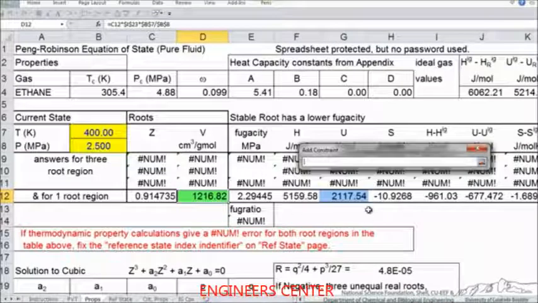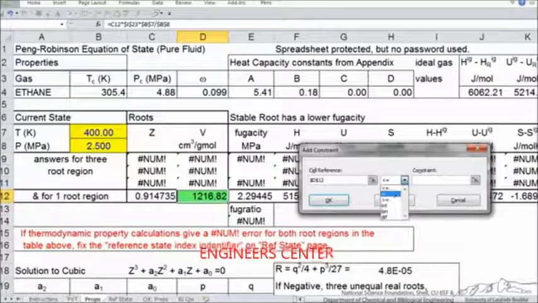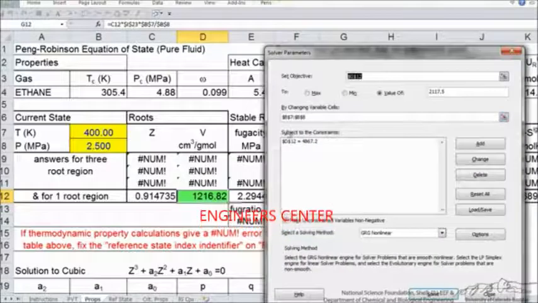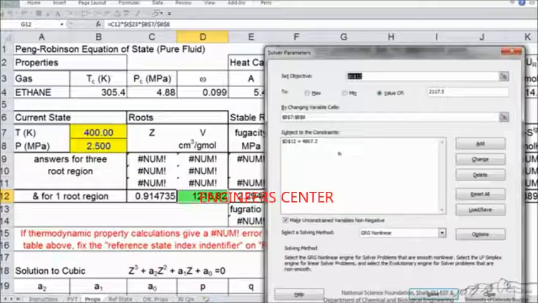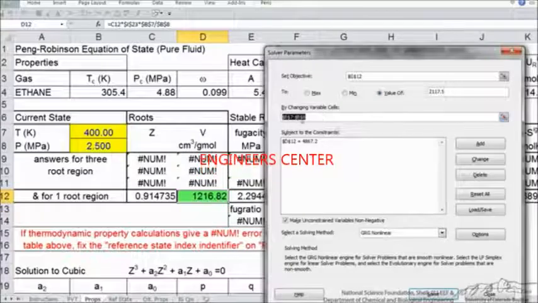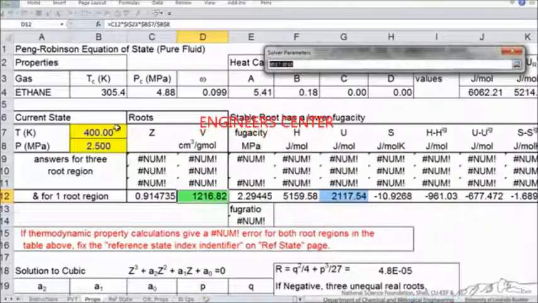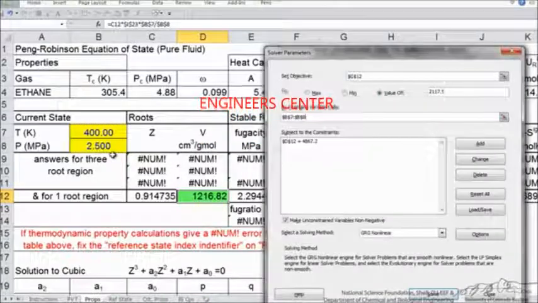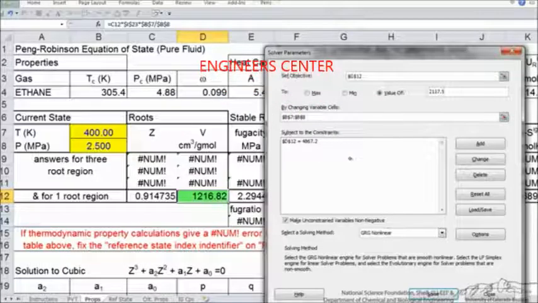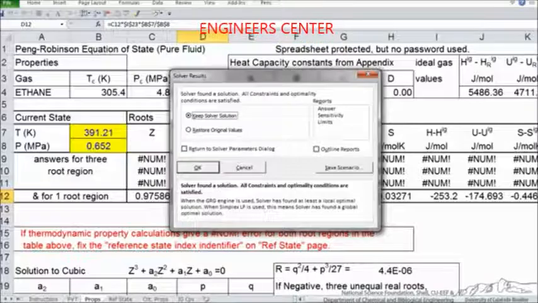And now add the constraint. I'm going to put in my constraint, which is this value, and I'm going to make it equal to, and I will hit OK. Now I have the objective, constant internal energy, constraint of volume. I'm going to put in what cells I'm going to change. Now, it would already be in there because I ran this before, but what I would then do is select these 2. So I'm going to change these 2 cells to end up with conditions the same internal energy and 4 times the initial volume. And now I hit solve, and it says that it's found the solution.